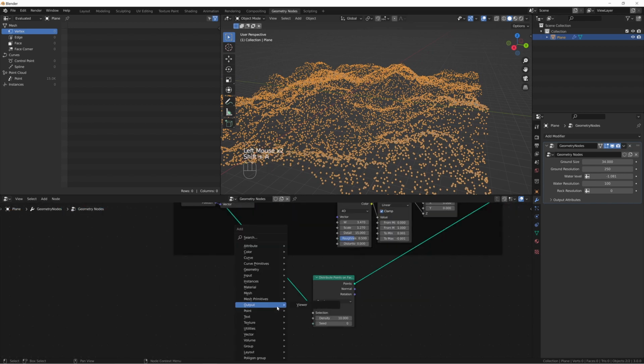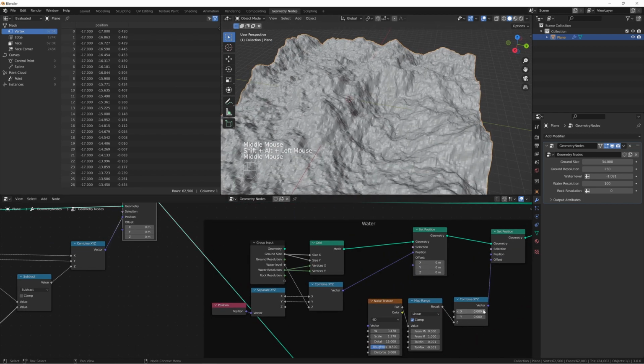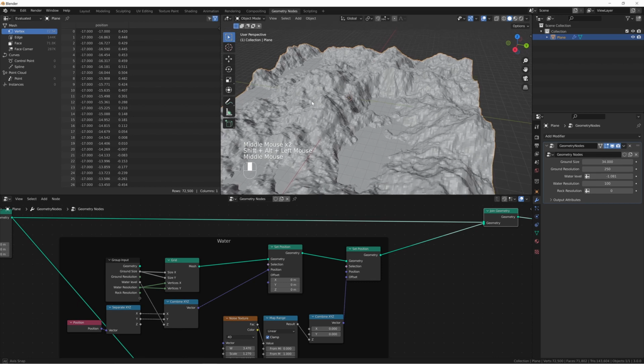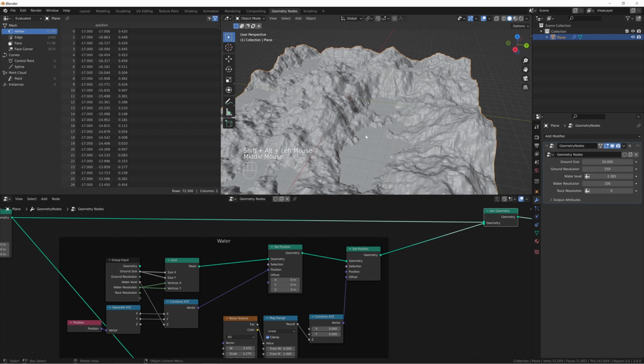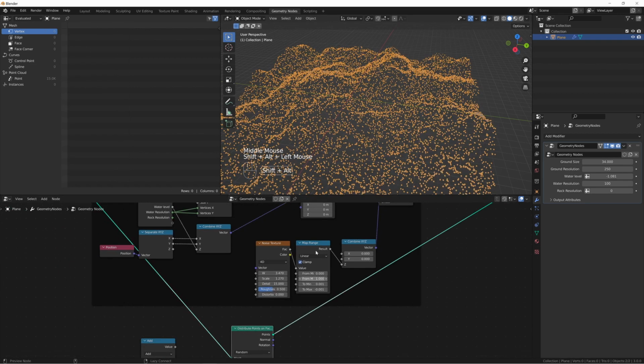Change the density of that by adding some random values in here, because after all, if you have this terrain, let's put the water back in there. With all this water, your rocks are not going to be scattered equally across this entire terrain. You're going to have clusters of rocks here, some over there, some spaces with very few rocks.